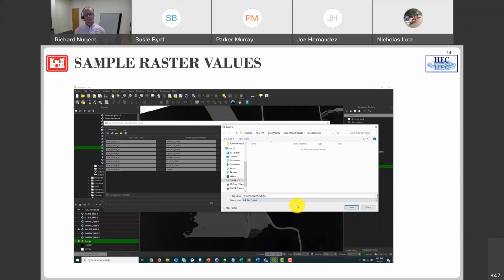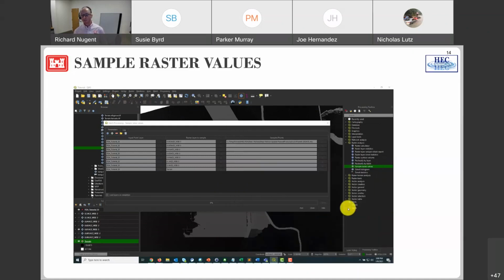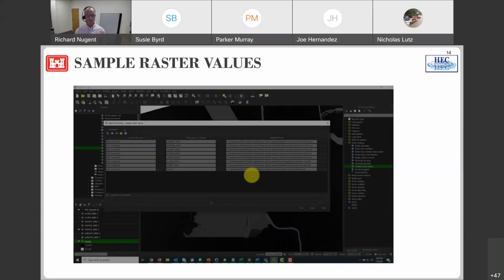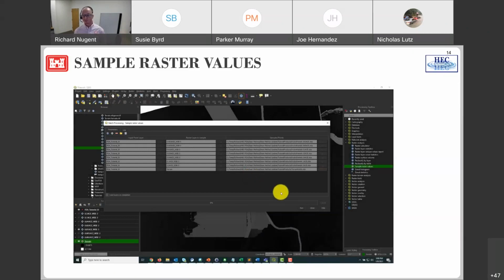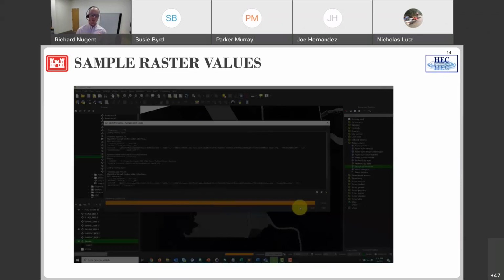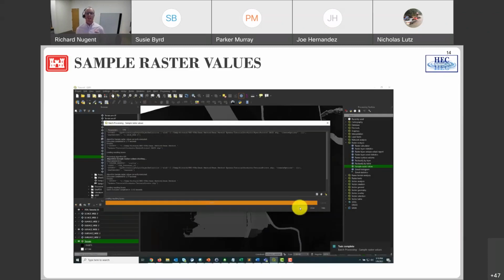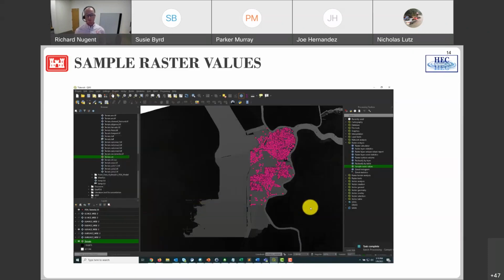We're going to save as type shapefile, and we do not want to autofill. We'll give each row, in other words, each set of sampled points, a useful name, so that would include the event they represent. We'll click run, and once we've run, what this produces is 8 shapefiles, each with the structure inventory attributes and the raster value.